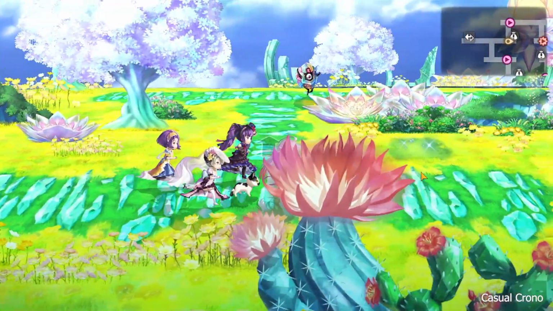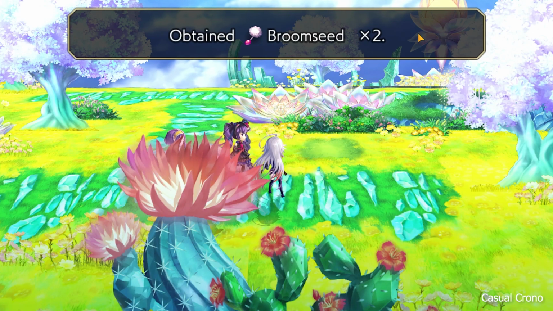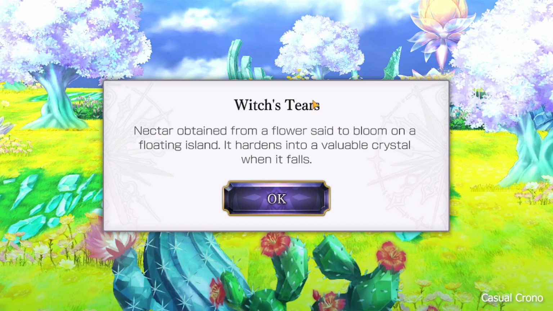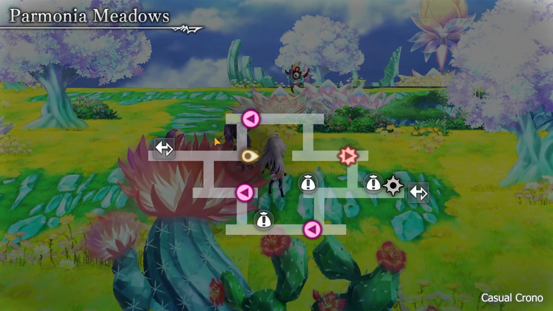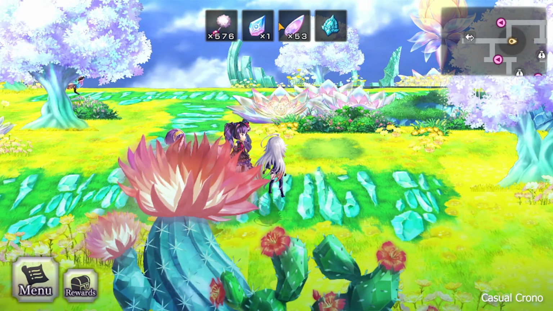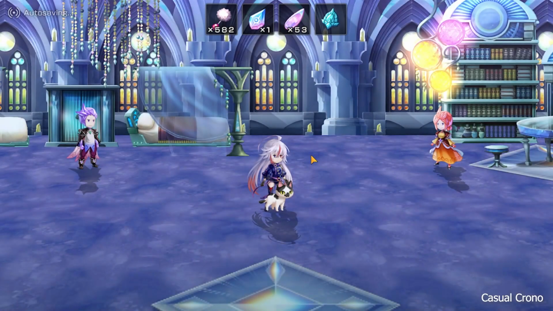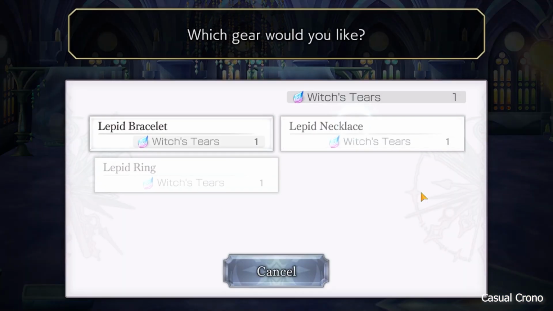The currency in Jasmond, found in these sparkle areas and by defeating horrors, is Broomseed. The rare currency is an item known as Witch's Tears. So you come over to Parmonium Meadows and you collect all the sparklies, defeat the horrors, and try to collect as much currency as possible. Back in the Solata district, if you go to the top right house, this is where you can spend the Witch's Tears. Well, technically you can spend them anywhere, but this is the guy that only takes Witch's Tears.